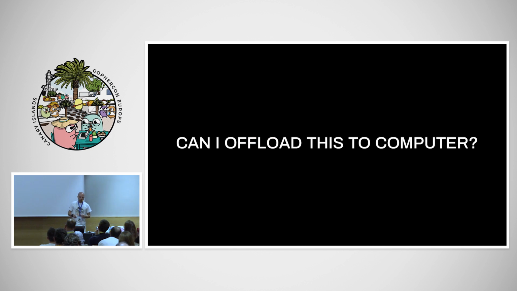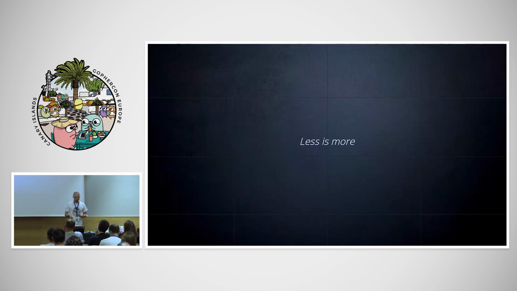So I asked the question, can I offload this task to a computer? Building this spatial relationships map in my head takes a lot of time, and that's exactly the problem that Egon described, that we have a limited attention span and we can only understand so well, so this trade-off between width and depth. So maybe instead of doing this all in my head, the simplicity of Go can finally allow me to offload this to the computer, because less is exponentially more.